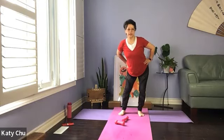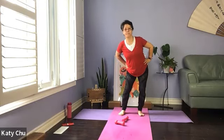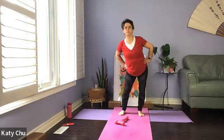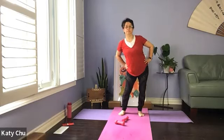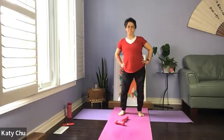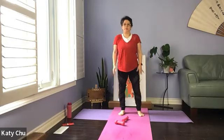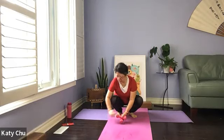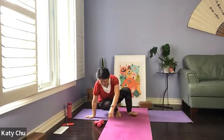Go the other way. Slowly, slowly, come back to center to release, shake it out. And we're gonna make our way to lie down on the yoga mat. If you need water, have a sip of water first before you come lie down.